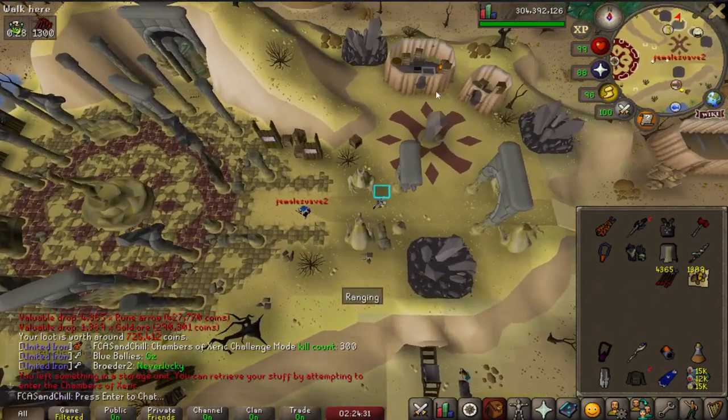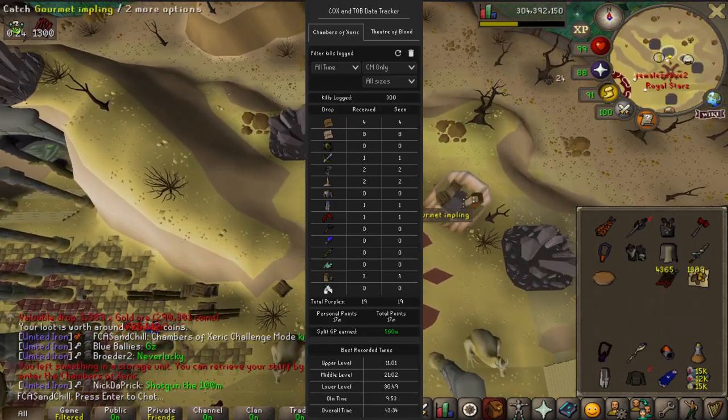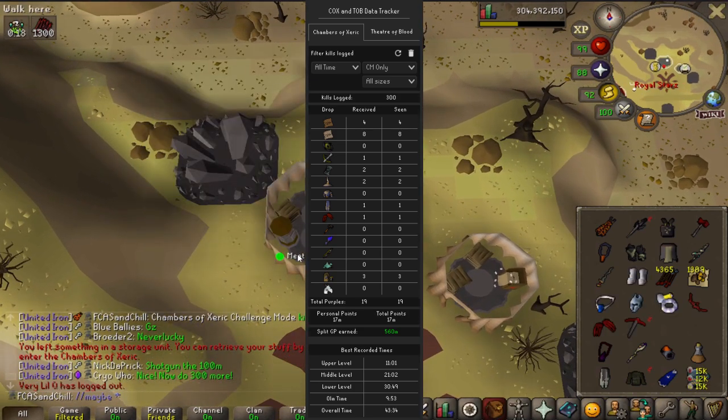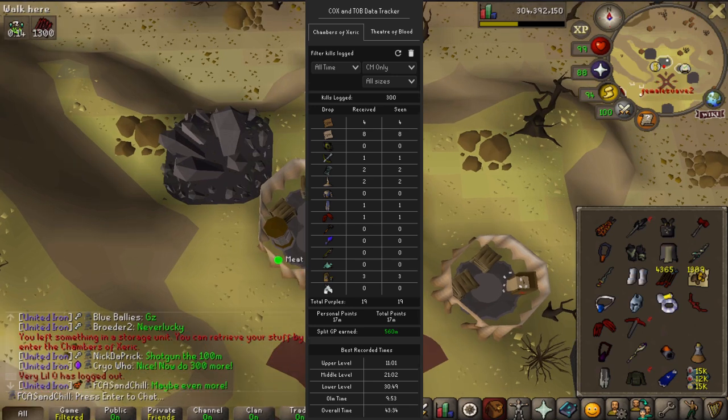Let's take a look. So first, this is my raid tracker. There's a plugin that's a raid tracker plugin for RuneLite that's really nice to see, and I have it filtered on CM only. So this is all my solo CMs that I've done, all 300, and you can see I got 19 purples there.